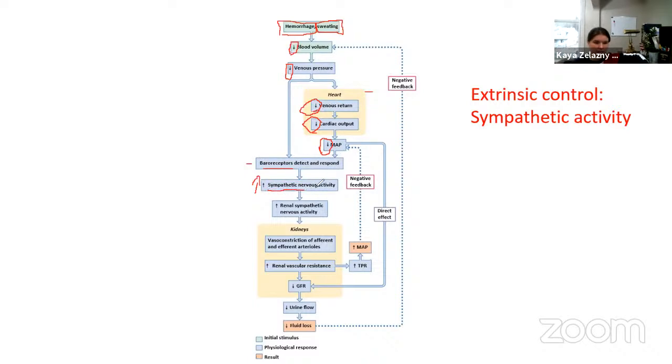The reason we're doing that partially is because we want to increase sympathetic nervous activity so that we can constrict our arterioles, right? Raise resistance. So that's happening in the kidneys, just like it's happening other places. So there's going to be sympathetic nervous activity in the kidneys, so renal sympathetic nervous activity is going to go up. We'd see vasoconstriction, so constriction of that smooth muscle around both the afferent and the efferent arterioles, which means the kidneys overall are going to have high vascular resistance, which means that basically we're not going to send as much blood to the kidneys, right? In a sympathetic response, right?